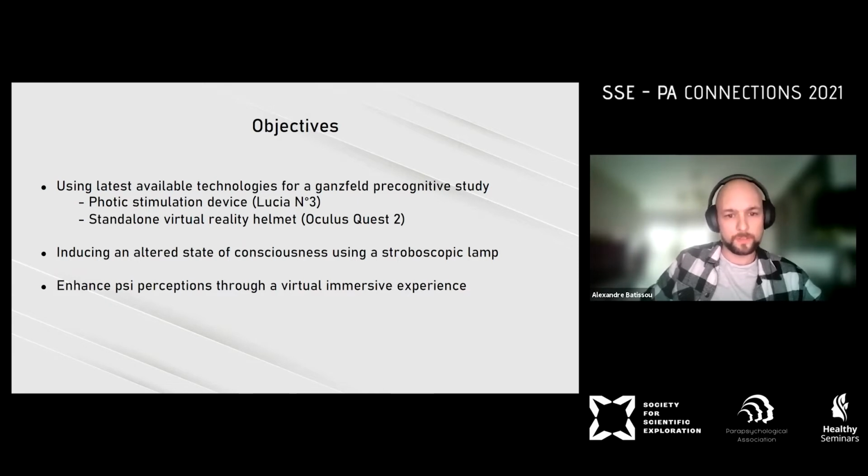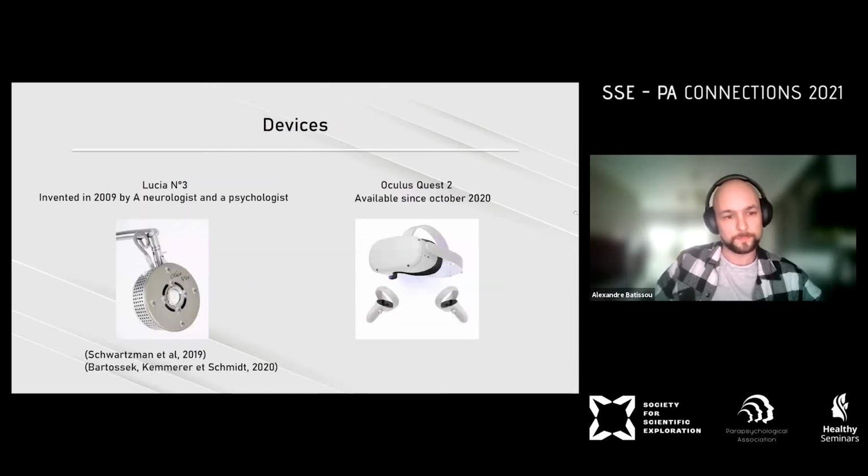The objective of this research is to include the latest technological advances in a precognitive Ganzfeld study. For this, we will use a stroboscopic device and a virtual reality helmet. The lamp will aim to induce a deeper altered state of consciousness than a classical Ganzfeld, at least we hope so, and to improve psi perception through an immersive visual experience.